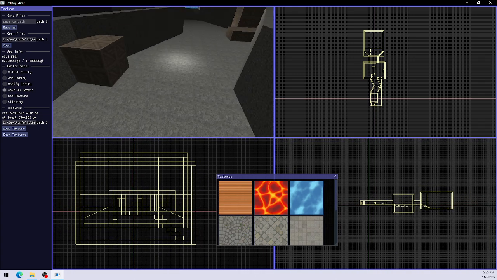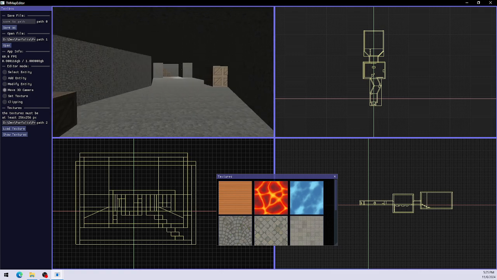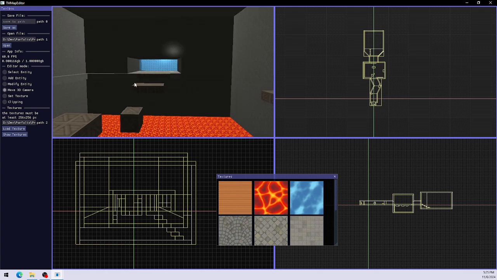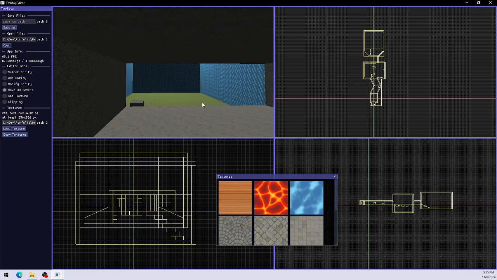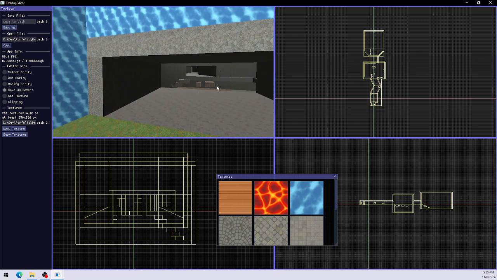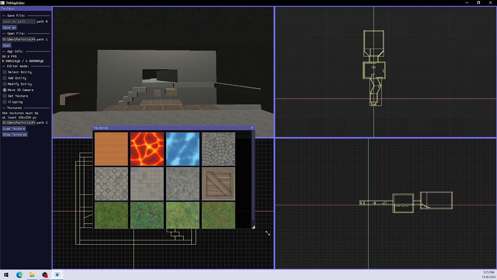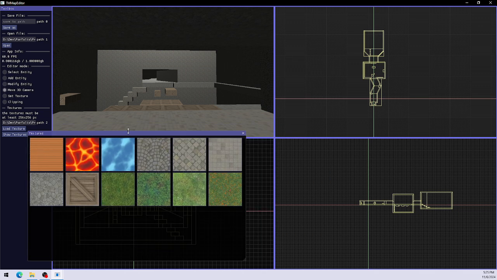This one is a more complex map that has some decorations. Here we have some platforms, some lava, and some more stuff. As you can see, when you load the file, all the textures that file uses also get loaded to the editor, so you can reuse them.